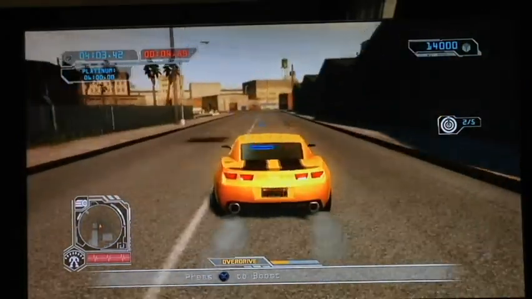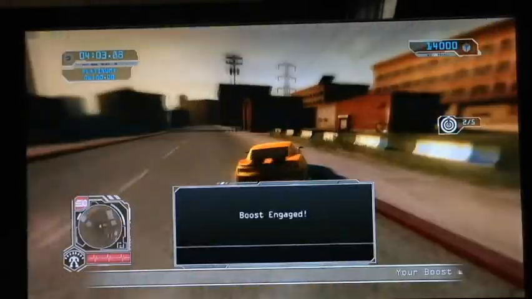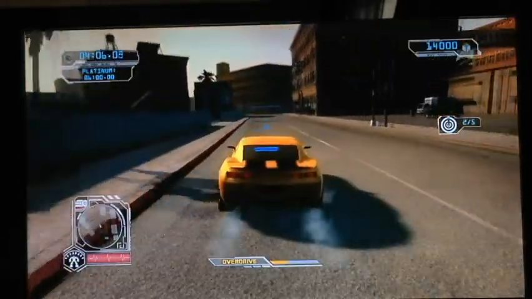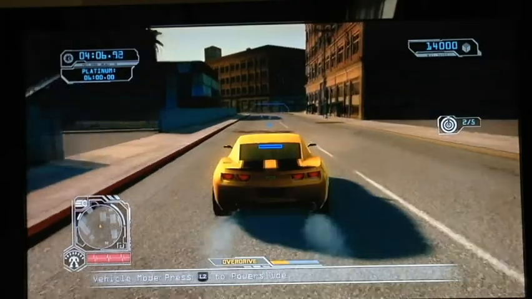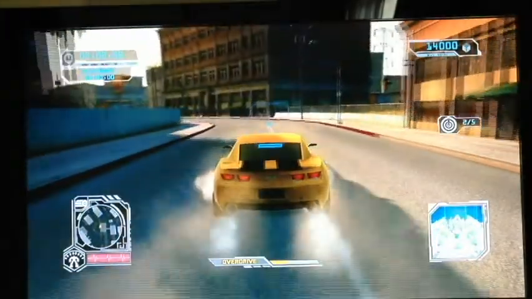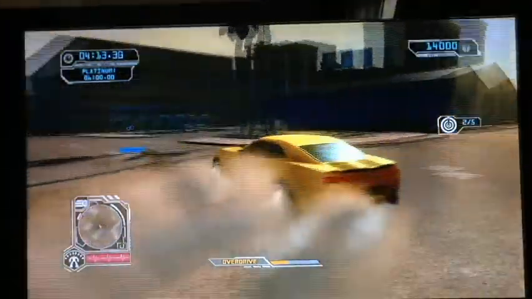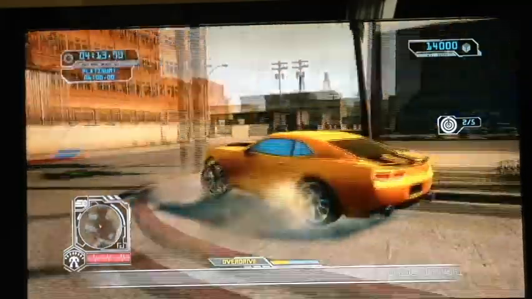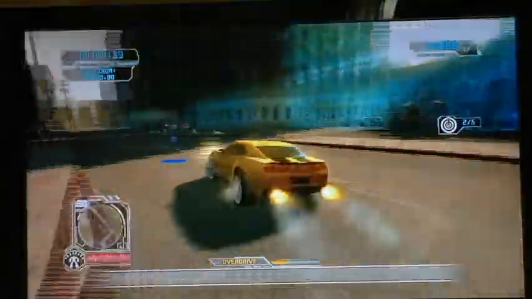And now here's the boost. It's just pressing X while in vehicle mode. Boost engaged. To power slide, this is what I was doing before. Hold L2 to brake or power slide. Using the L2 at the correct time will give an additional boost. So this is brake, and then there's this, where if you're turning, it's actually really helpful. And then when you complete it, you can get a boost.